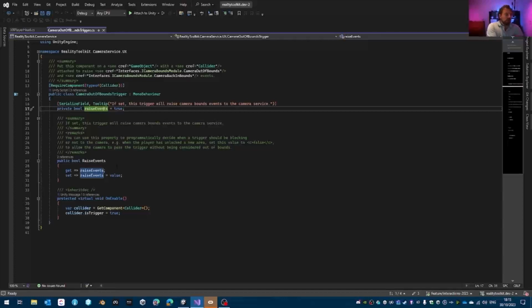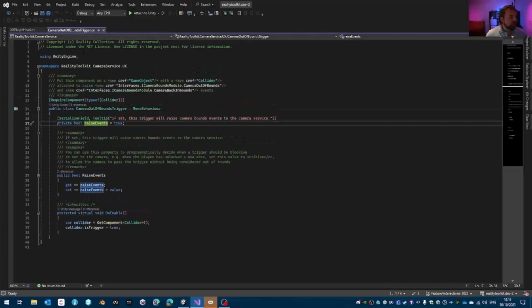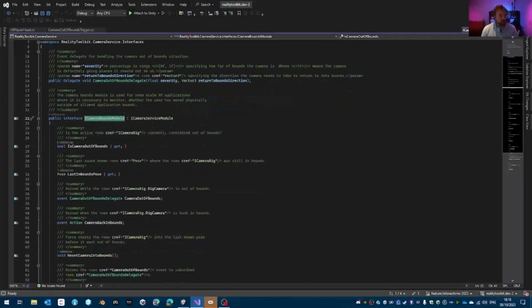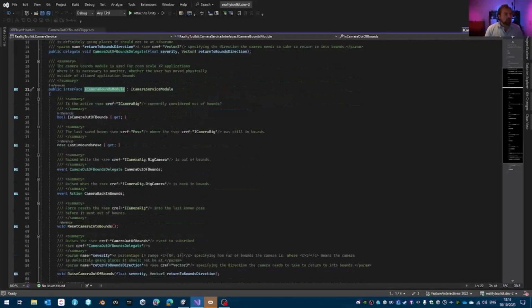So you can even use this feature to control the level flow and make sure that the player only progresses as he or she unlocks new areas. So that's what the camera out of bounds trigger and XR player head do. And the glue for all of this is the ICameraBoundsModule, which is a service for the service framework and part of the Reality Toolkit.